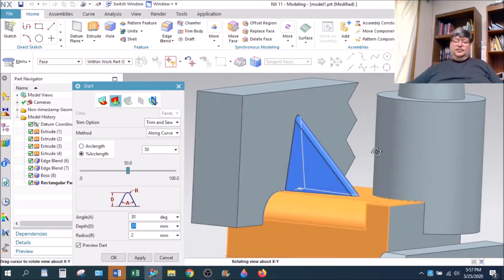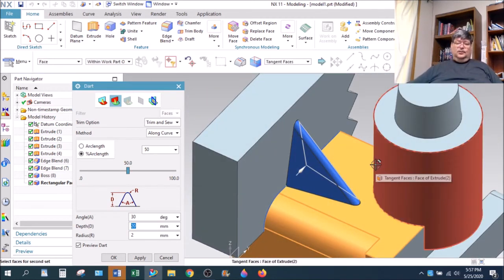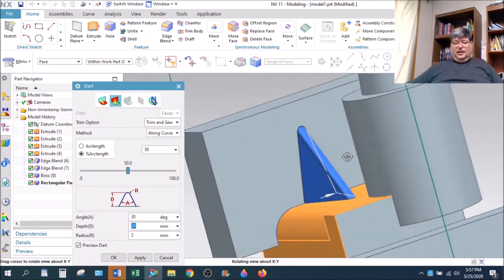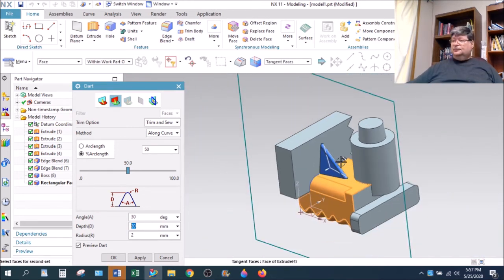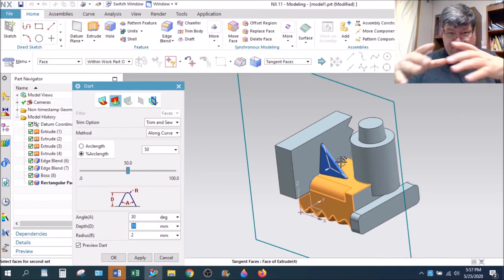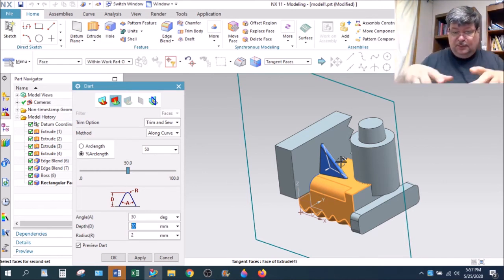That's a difficult feature to create. It's not something you can do with just one try, one command. A lot of times something like this would be used if you had a thick walled box and you needed structural support on the side without adding a lot of material. You might put darts all the way around the side of the box.